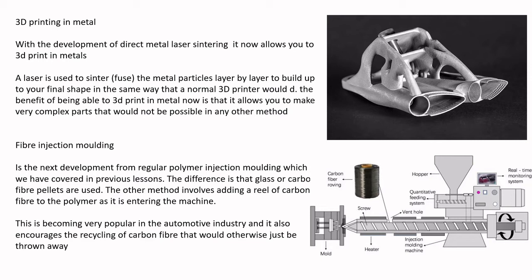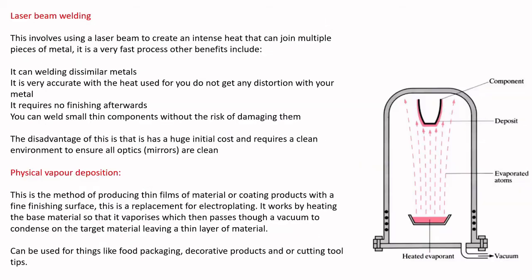The benefit of using carbon fiber this way, again, is one, complex parts, but two, it encourages recycling because carbon fiber typically can't be recycled. But if you're doing pellets and you can get the temperature high enough, it's fine, you can put it there, and it kind of encourages the idea that you can recycle it.